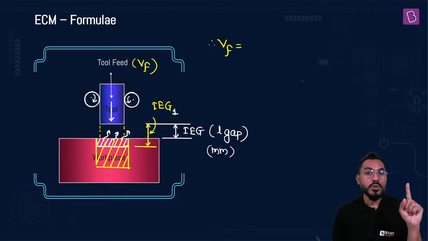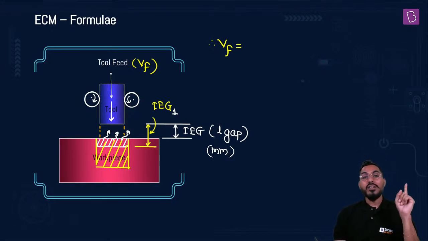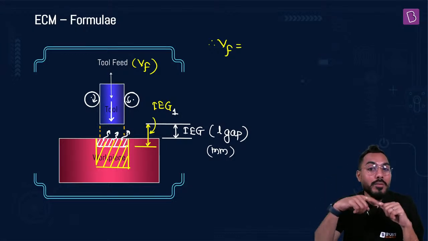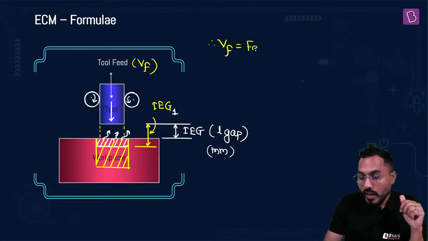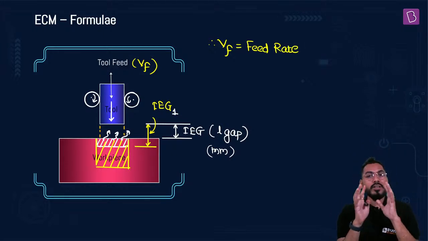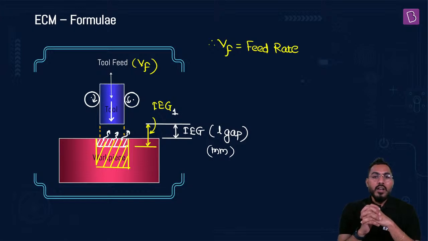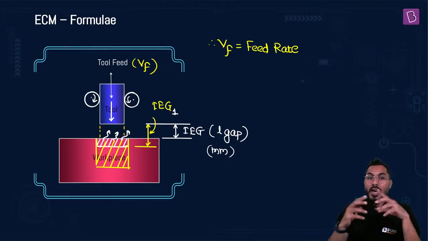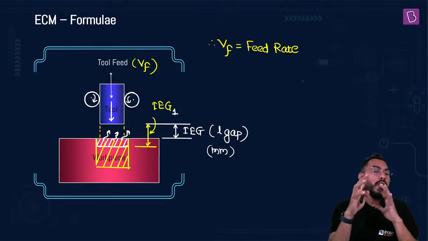You must have understood that in a previous GATE question, at least 3 to 4 questions were there to calculate a feed rate in an electrochemical machining operation. It is called what? A feed rate. Is it okay? Yes. Now I'll ask a very simple question. Tell me, when the material removal rate is higher, how much will be the feed rate? And if the material removal rate is less, how much will be the feed rate?